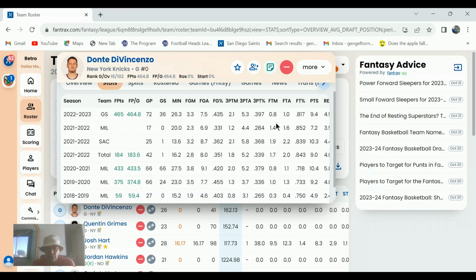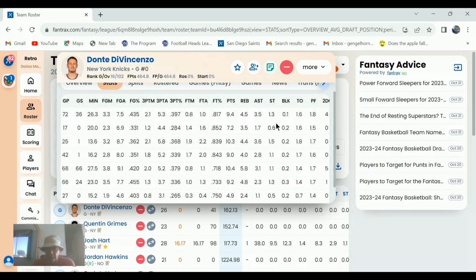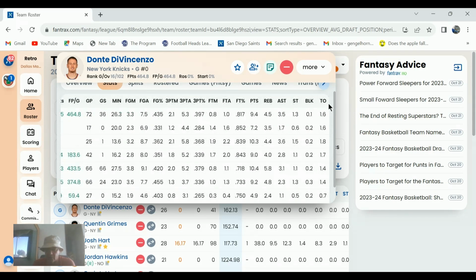Another thing to look for is the other stats other than that. Start with turnovers and go back to rebounds. These are your other statistical categories besides the scoring efficiency of your player. Rebounds, 4.5, 3.5 assists, 1.3 steals, 0.1 blocks to 1.6 turnovers. You want this ratio to be in the positive if possible. It's kind of hard to get a guy who has more blocks and steals than turnovers, but these numbers will help your guy out a lot. It's not just about scoring. He has to be productive. And also, mind you, your players will lose a little bit of points for every minute they're on the court. So it's all about efficiency.